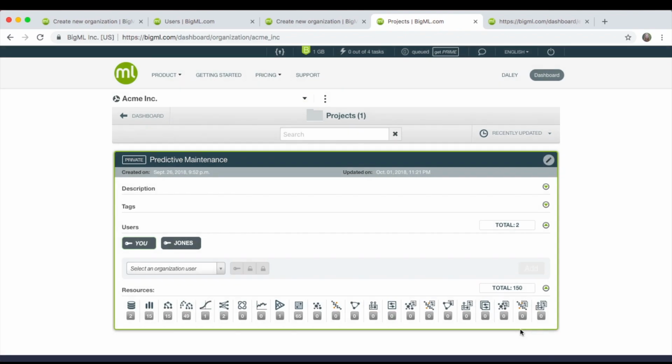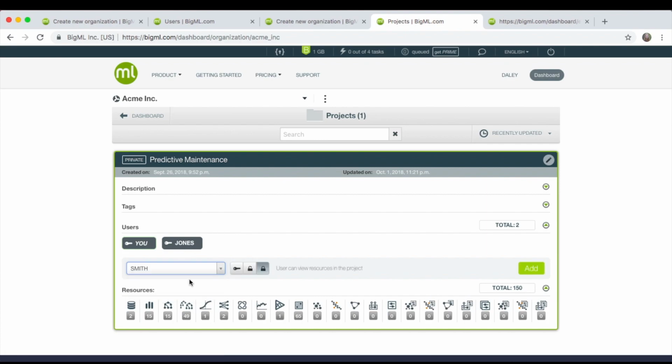Since Jones is the manager for this predictive maintenance project, she needs to be an admin to invite other team members and assign them permissions. Note that all users that have an admin role in the organization also have admin permissions in projects by default. This is why Jones is already assigned as an admin for this project, without us having to explicitly set her as one.